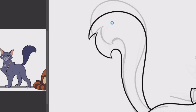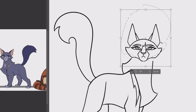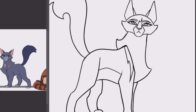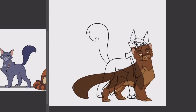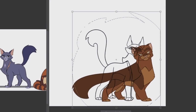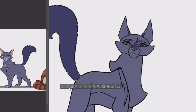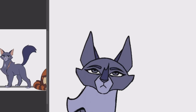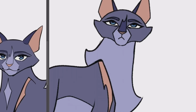Mostly with Pike Star and Bristle Star's designs, because they're very basic looking characters color-wise and marking-wise. Pike Star is just a black cat, and Bristle Star is just a gray cat with lighter markings. So it was hard for me to give them those subtle star shapes in their designs without standing out too much and being overly obvious. I feel like I could have done it with Morningstar and Dawnstar, but yeah, I couldn't figure it out. Anyways, that's Bluestar. I don't know what else to say about her.